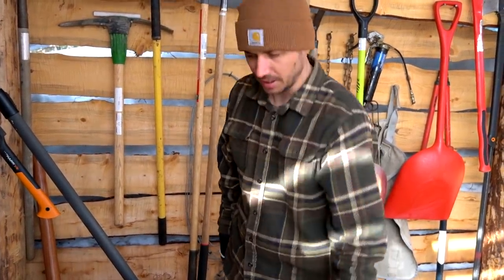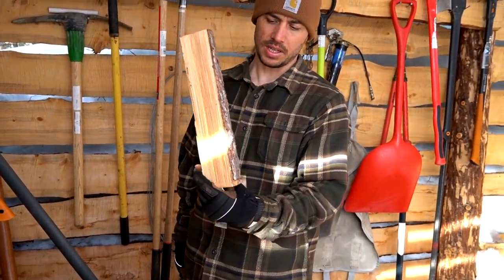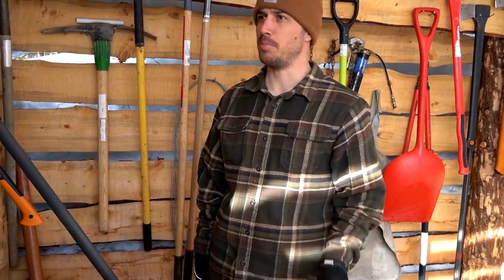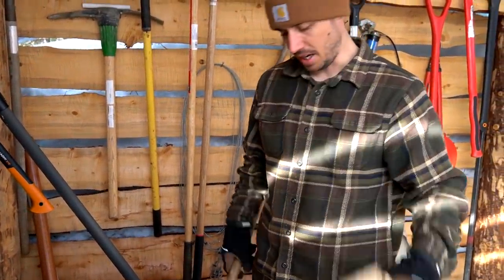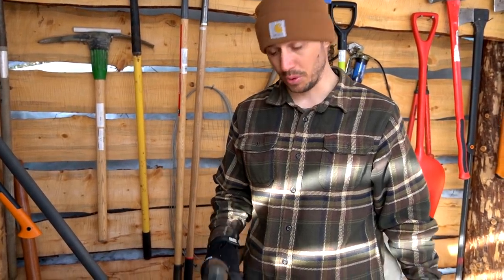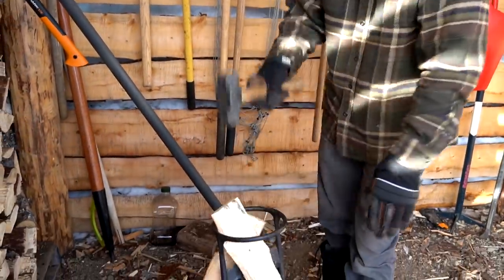And when you're splitting kindling, what you're after in a piece of wood is something with no knots. Something really nice like that is going to split really easy with a hatchet. But as you pick through your logs and start running out of good pieces for kindling, you end up with pieces like this, stuff that's really hard to split with a little hatchet. And that's where I pulled this thing out again, and it's been working really good. So you don't really need a piece with no knots. You can use a piece like this with knots in it, still get kindling out of it.